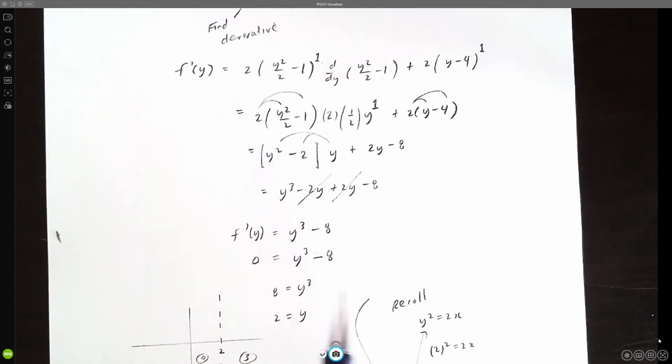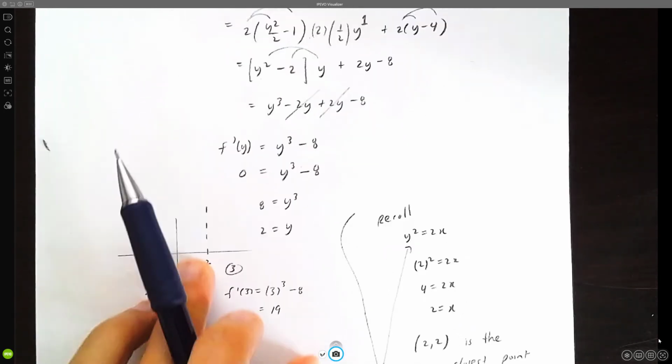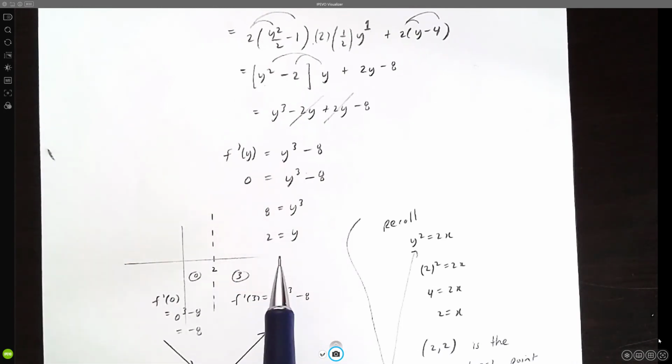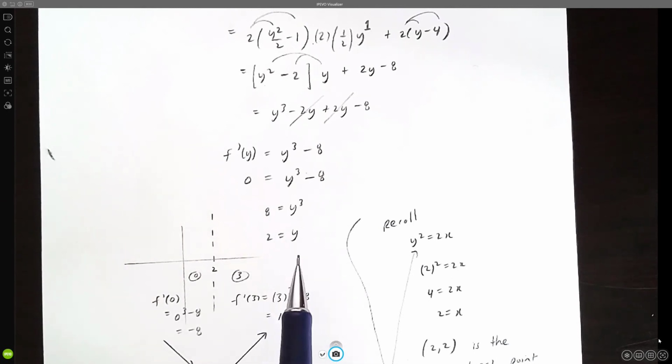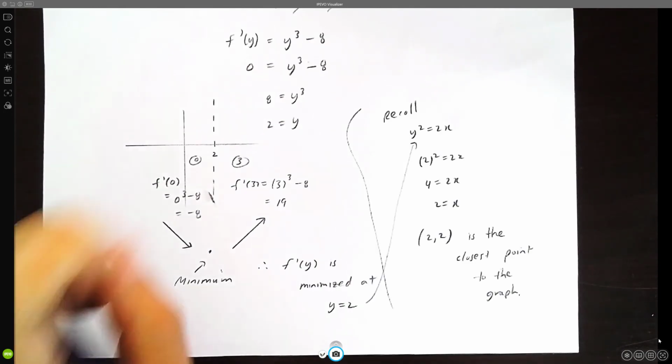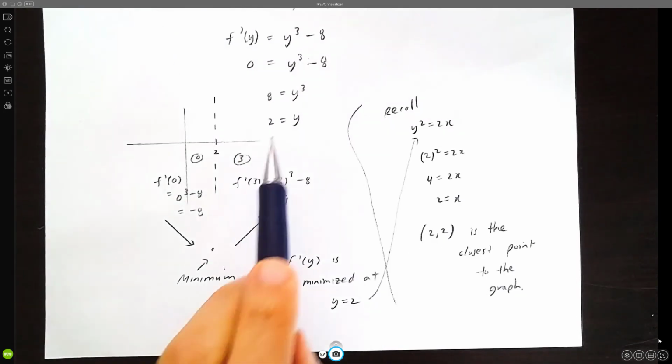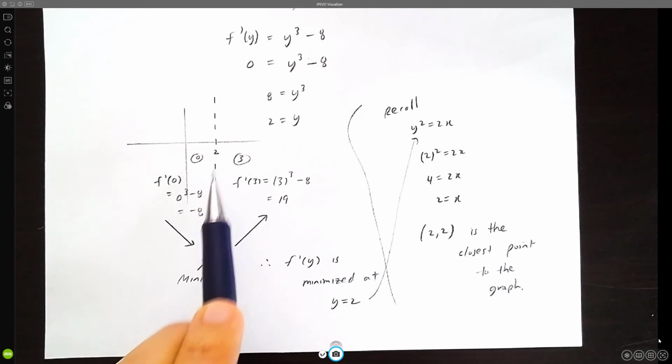That's great. And we're setting the derivative equals 0. Because we're trying to solve this variable in which the derivative is 0. It's a happy face. We're trying to figure out that y value. Throw the 8 over, cube root both sides, and we have the y value is 2. So this is the specific variable's value in which we found that minimum. The derivative is going to be 0, which is the minimum value. So y equals 2 is going to be the derivative of 0 as a critical point.